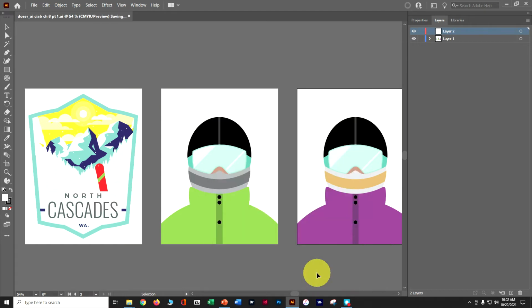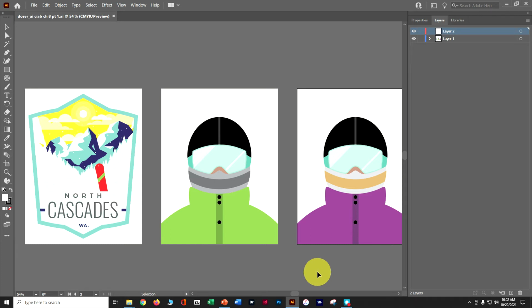So the first thing we're going to do is look at color modes. When we look at color modes, we know we've got CMYK and we've got RGB. So CMYK is if we're using ink, so cyan, magenta, yellow, and black. RGB is if we're on screen, so red, green, and blue. So usually in Illustrator, they come up as CMYK, because I assume we're going to print. You can change that color mode. Let's go ahead and start working with color.